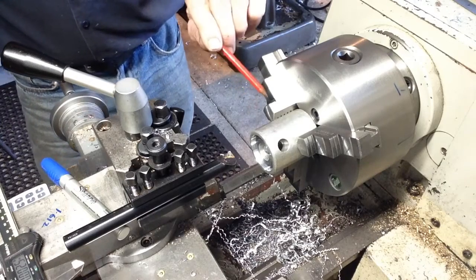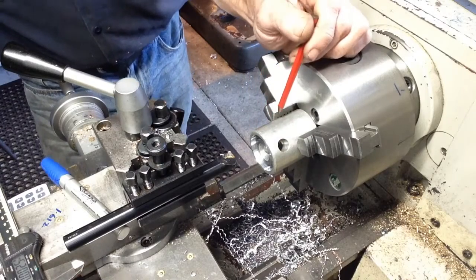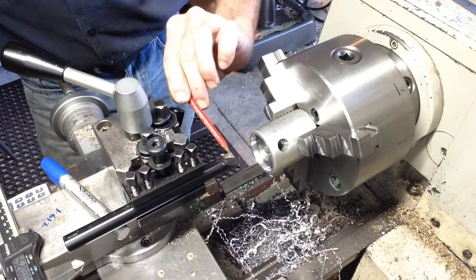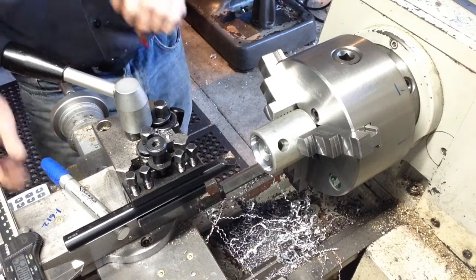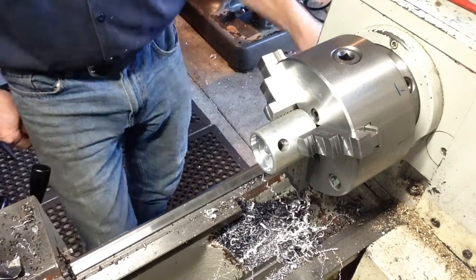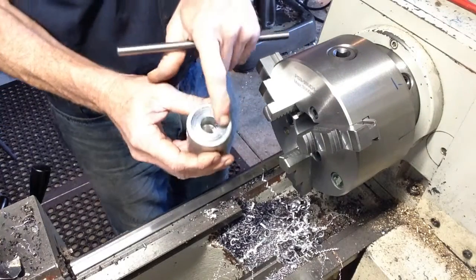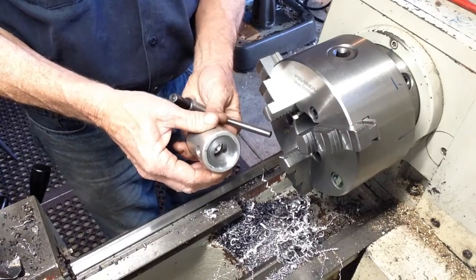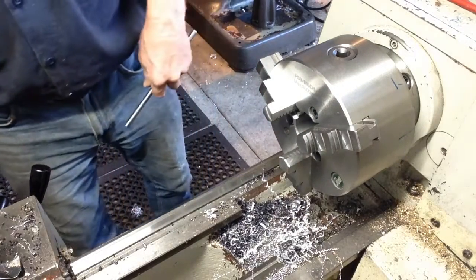So what we're going to do is bore our set of soft jaws out, and because we can't measure between 3 points in the chuck jaws, that's why we're just boring a scrap piece to establish our correct diameter with the tool. So without upsetting our dial readings, we just wind the tool back and we fit the soft jaws. So it's basically a method to set the diameter you're going to bore your jaws at using a piece of scrap. It's a quick and easy method, and it's accurate.